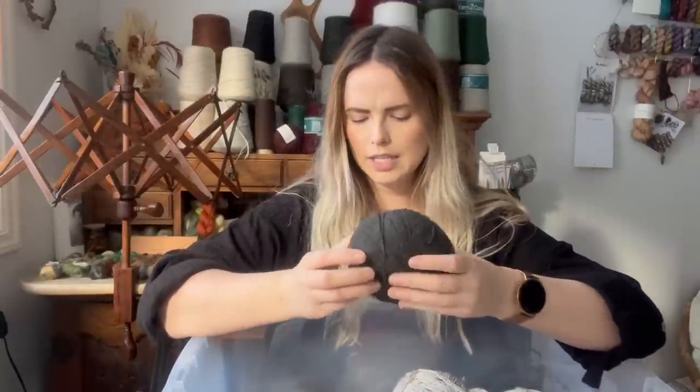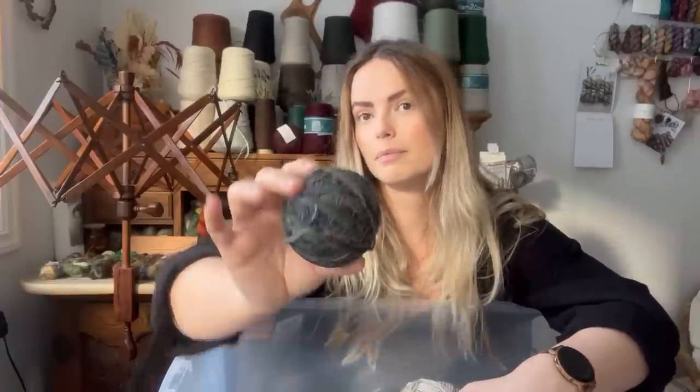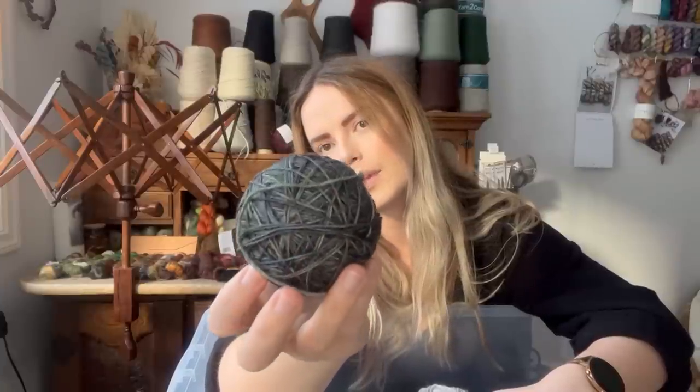This, I believe, is Regia, the sock blend which contains yak. It's a beautiful yarn. I've knit with it before and I will be knitting with it again. I'm putting this in here. Don't have the ball band, but I remember it and I can look back on this video 10 years from now when my memory is gone. No, it's not gonna be gone, but it's not gonna be up to date. Here as well, some Malabrigo, superwash, probably nylon content, don't remember. I used this for that sweater that I knit of Jennifer Steingass all those years ago. So putting this in the window for now until I can figure out a system for them.